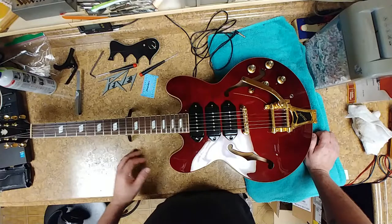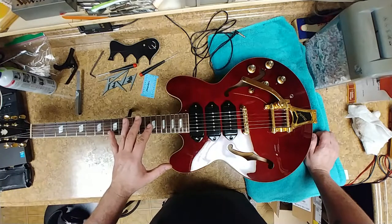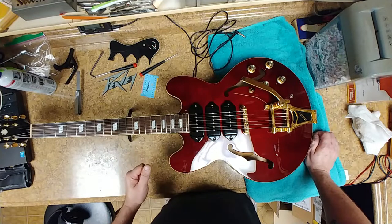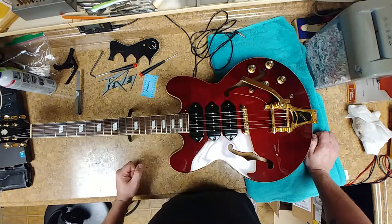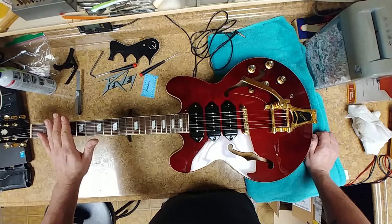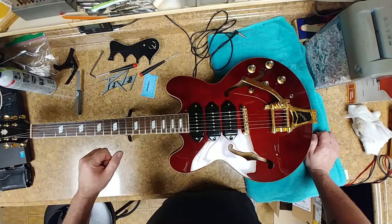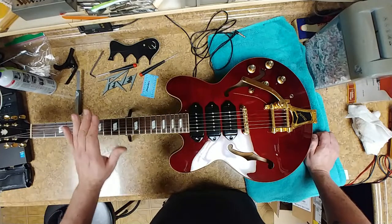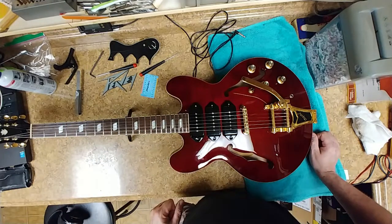The neck is good. The frets on the neck were a little bit wavy. Not all of them, just a couple of them were up a little bit. I was able to tap them down like in the last video. I don't know if it was the last video or the video before that. I just tapped them down a little bit, and that straightened out the neck as far as the frets go without having to do a fret leveling job.